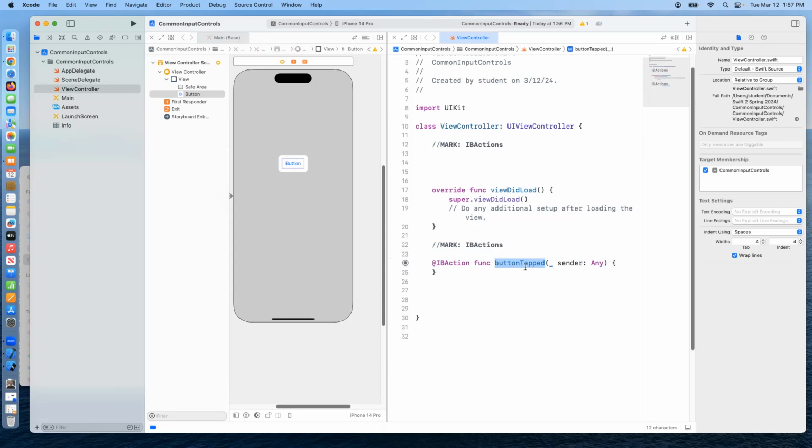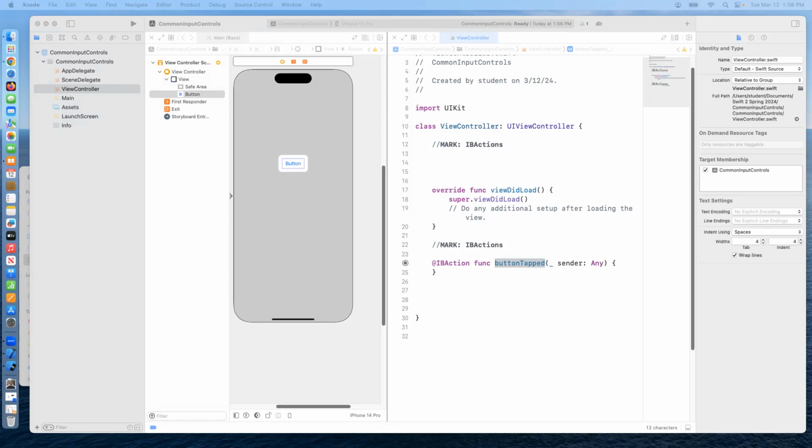And when we were adding it, there's a whole drop down that appears. There is one in that panel, by the way, where it says primary action triggered, right? And so instead of you specifically saying touch up inside, if you said primary action triggered, it really means the same thing, because that's the default action for that button, if that makes sense. So sometimes programmers will opt to choose an option like that rather than what we did.